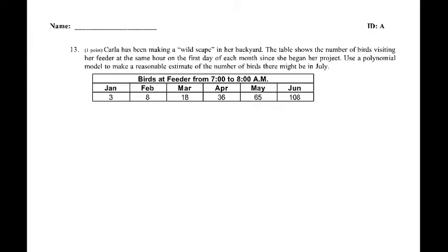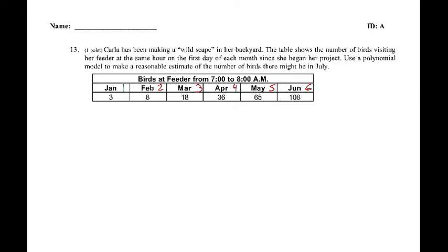Alright, now, in order for us to work with models, especially when working on the calculator, we need to have numbers. Now, we have the months January, February, March, April, May, June. Those aren't numbers. But for this purpose, I'm going to start off by labeling January as 1, because it's month 1. February I'll label as 2. Anyways, March I'm going to label as 3, April as 4, May is 5, and June as 6. Now, some of you might prefer to start with 0, which is fine, but you just got to make sure you're being consistent with it.